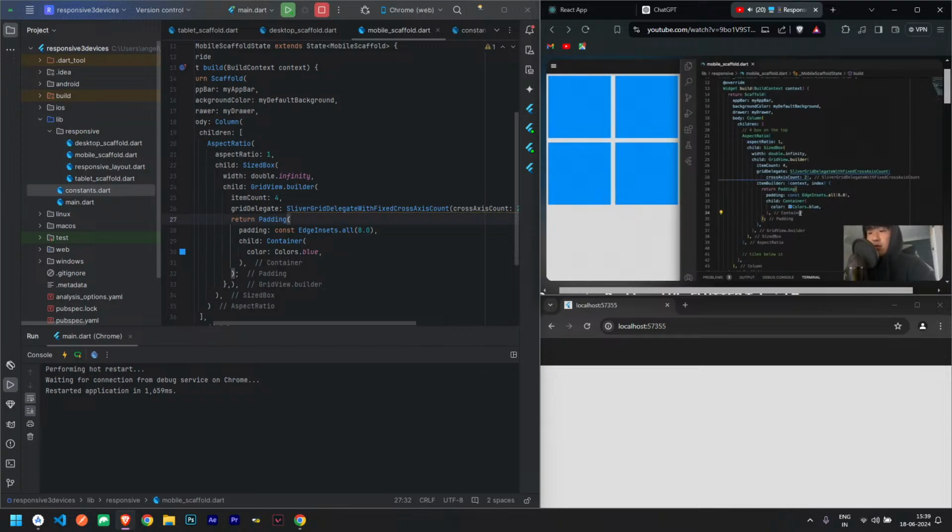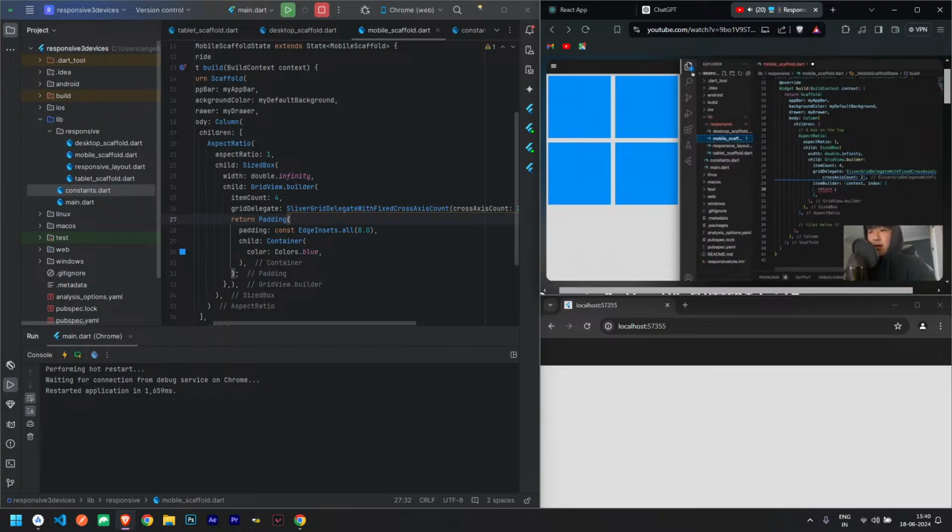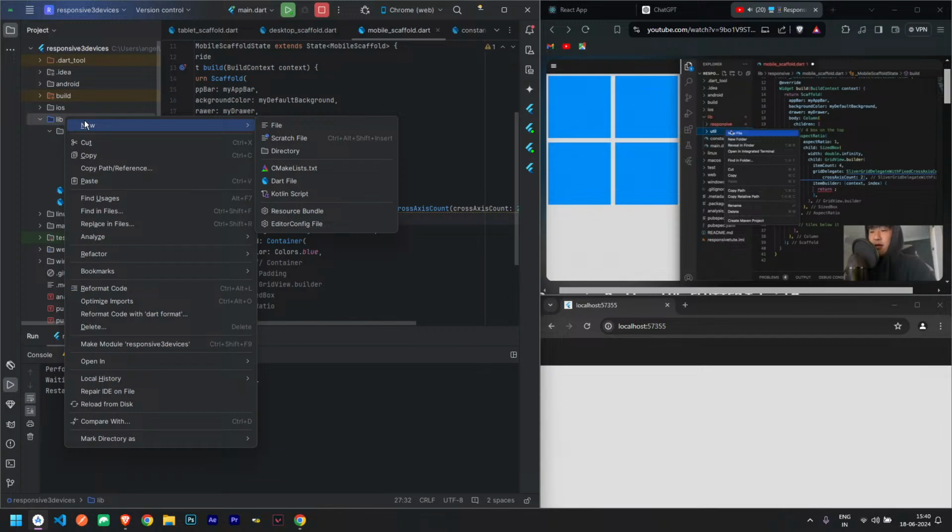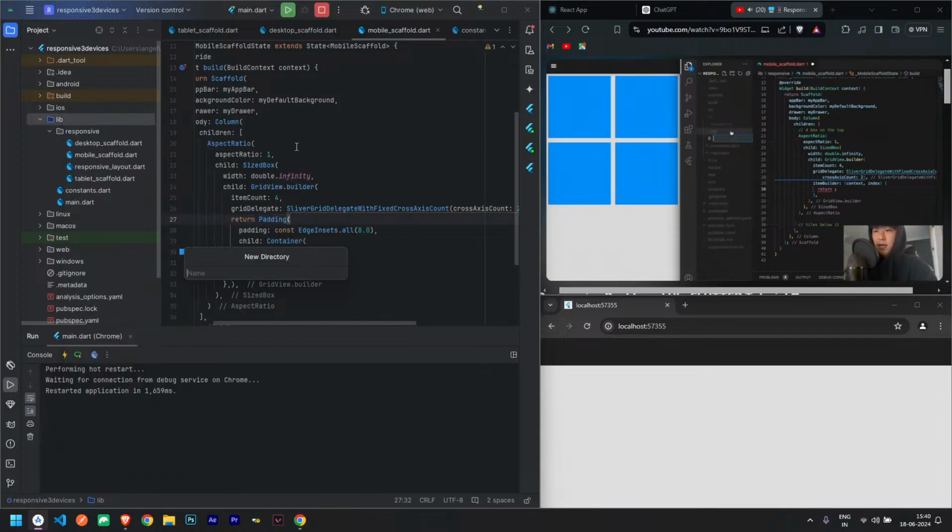And at this point, I want to encapsulate a bit of my code so that we can reuse it, namely this little container that we just created. I'm going to create a new folder called utilities, so just util. In this folder, I like to create the different widgets that we have in our app that we can reuse.